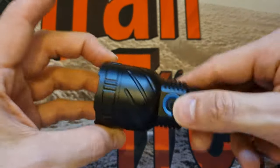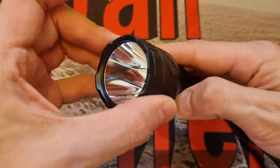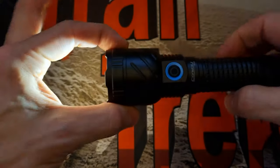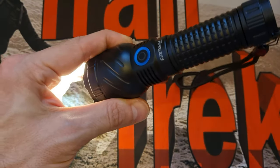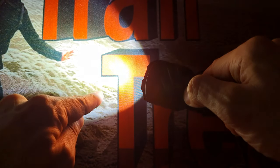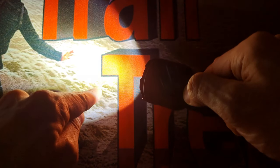Now you've got six clicks, so one, two, three, four, five, six. In fact, I'll do that again. You see what I mean about this button? One, two, three, four, five, six. Okay, so that should change between ramp and step. So if we click and hold now, you see how it goes up in steps and it should cycle. So low, up, up, up, and then back to its lowest again.